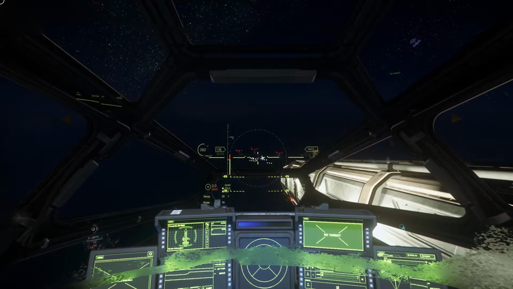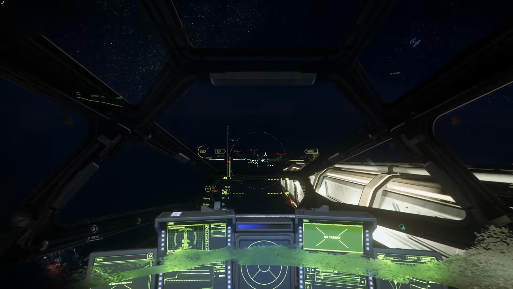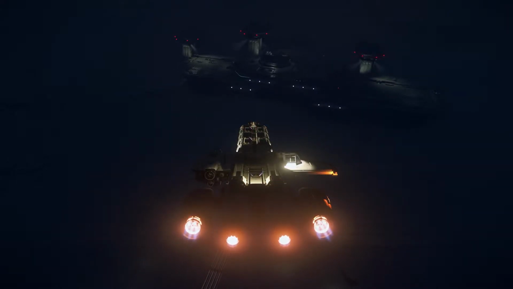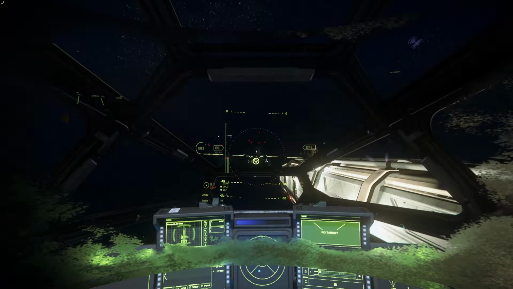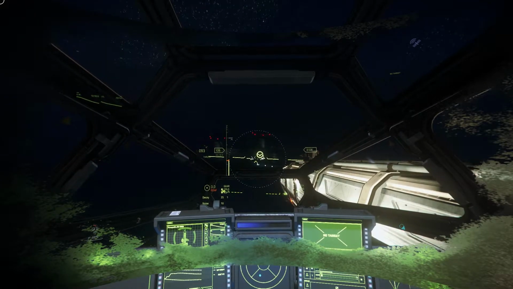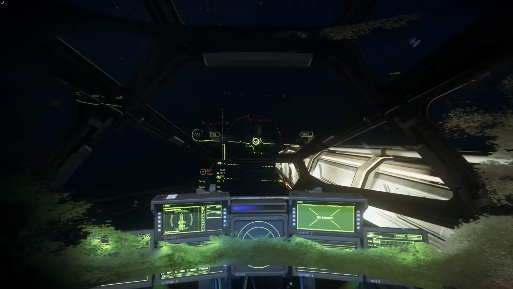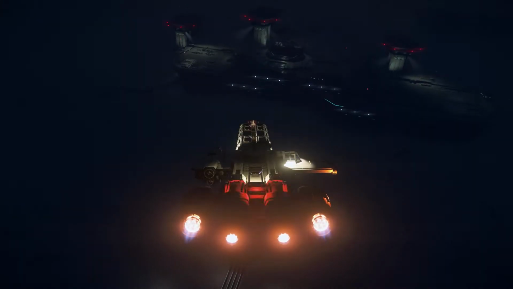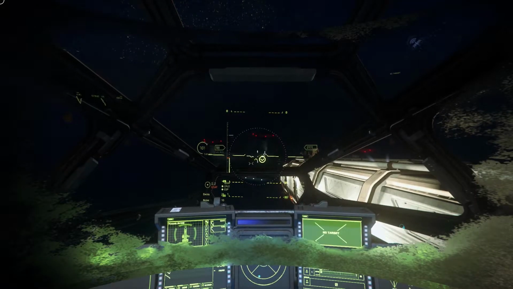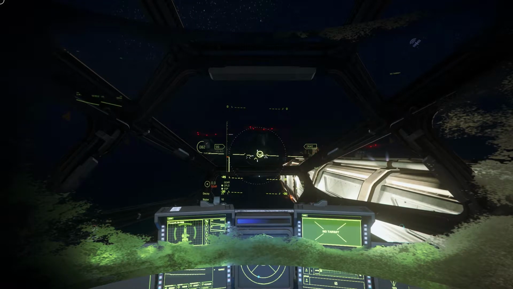Not sure why my visor is fogging up like that. I think it's the pad on the left up here. Hangar, rather. Yeah, I'm not sure what's going on with the helmet. That's a new phenomenon also. Oh, there it is. Go off of cruise control there.